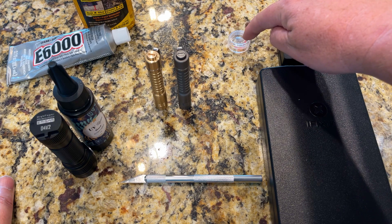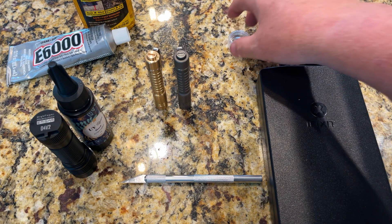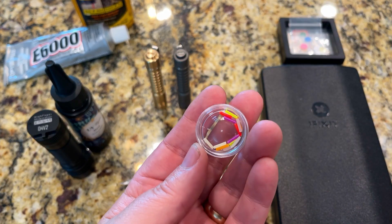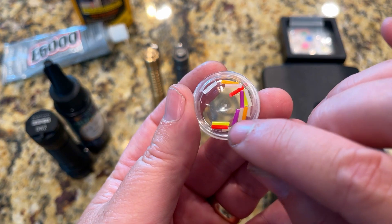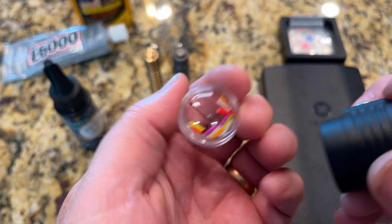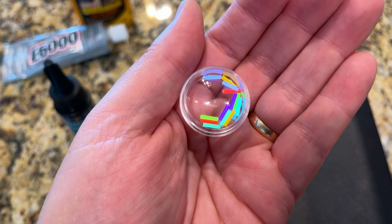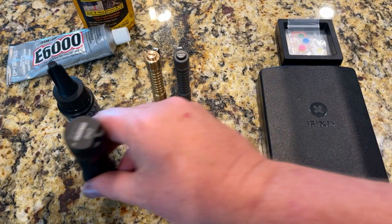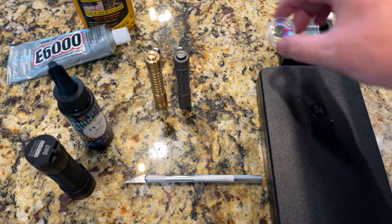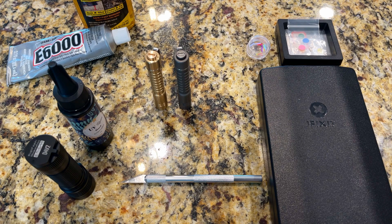Now let's talk about glow tubes. What are glow tubes? They're a lot cheaper and they're just made of glow-in-the-dark material. These will charge with light. You can see right now the red and the purple is kind of lit up, but there are things in here that look clear — they're clear because they're actually blue or green. If I hit these with UV light, you can see how the color comes in. That's glow-in-the-dark material. It glows very brightly under light for just a couple of minutes. If you were to set your light down, walk away and come back in half an hour, don't expect the tail of your light to be lit up. That's just not going to happen with these glow tubes.